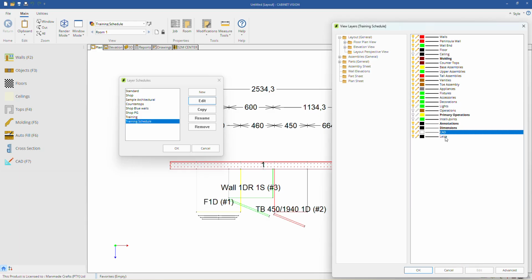And then we have CAD. CAD is what controls if we have CAD functionality or CAD viewings on this, so lines or such. I can't go in there to modify it. I can just switch it on or off. Can't change the color, can't change the line width, just switch it on or off. The reason for this is those colors get controlled when we add the CAD.